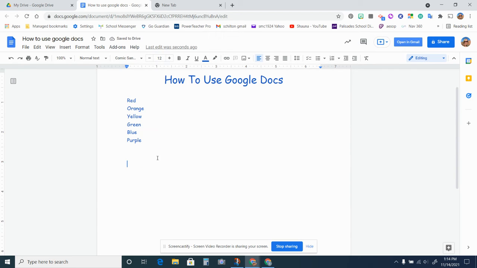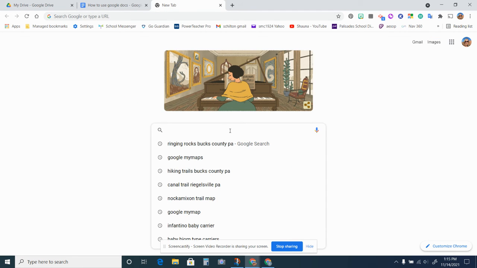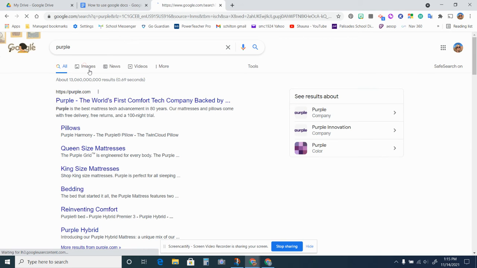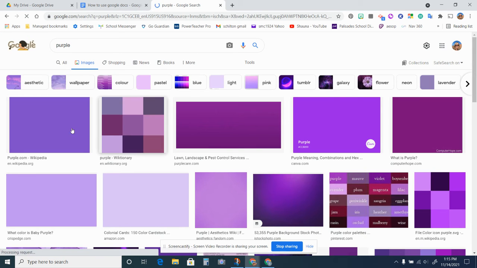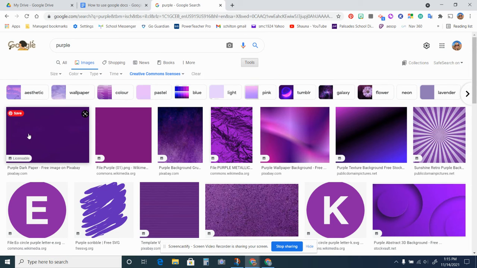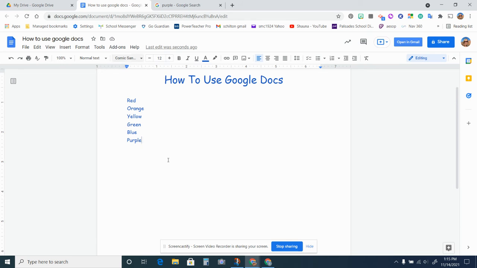If you have to link something, so let's say Mrs. Chilton needed to link something that is the color purple. So if I look over here and type in purple, and go to images, maybe I'm supposed to link something that is purple. What I would do is copy it. Let's click on this, right click, copy image, and then I can come over here.